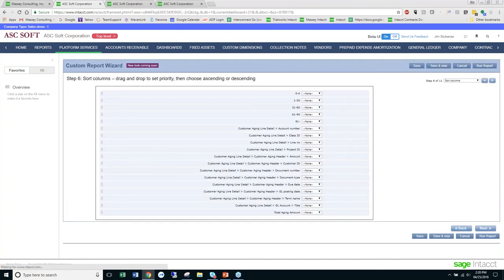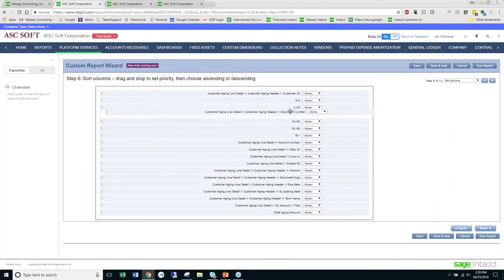Then I get to where I can sort my output. This is just going to display the fields as he chose them. And for me, typically, I like to take my fields and organize them in the order that I'm going to want them totaling. In this particular case, I'm going to say customer, and I'm going to need a document number, so I'm going to put that up there.